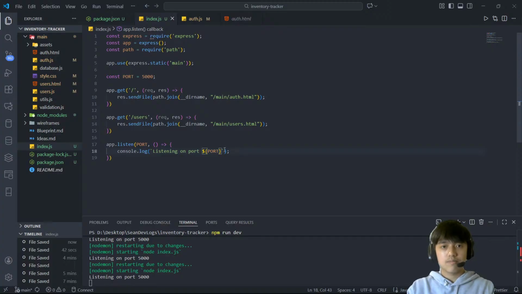Then that's it. So for the next session, I will just continue on this index.js router, and then start on refactoring these files here, the JavaScript files and also the HTML files, to EJS.